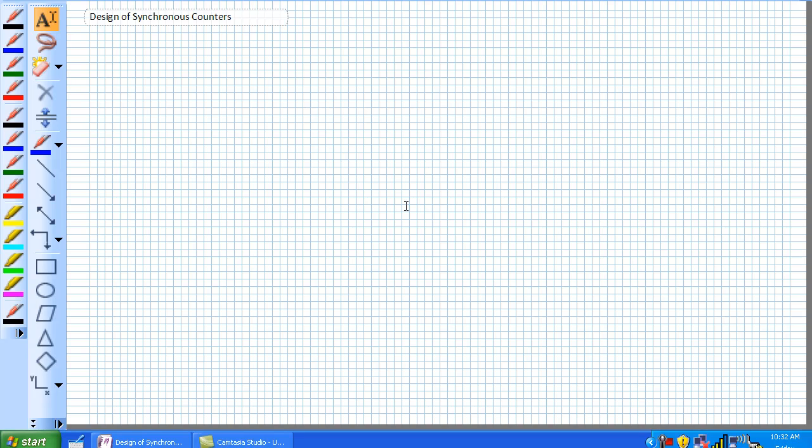So we've previously discussed regular plain old synchronous counters, and we could make them count in a sequence from a low number to a high number, or using our up-down, we were capable of going from a high number to a low number. And that's well and good if you are counting in a regular sequence. Sometimes there's applications where you want to count in a different sequence. For example, you want to go every even number or every odd number, or you're counting in something like gray code where it is not a binary sequence.